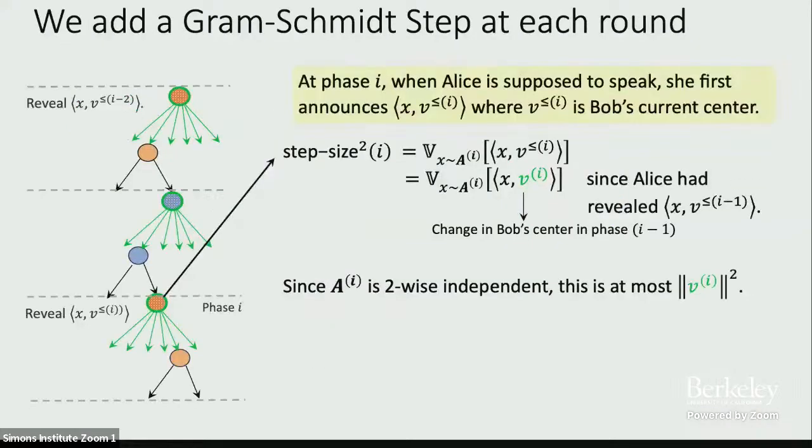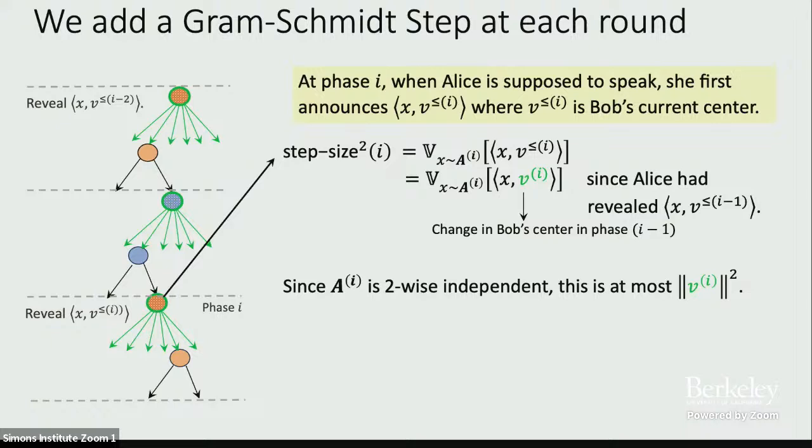So this almost gives us what we want. So what do we actually have to do? We're actually going to introduce this Gram-Schmidt step at every node in the protocol. So you take the original protocol. Whenever Alice is supposed to say something, we're going to first tell her to do this Gram-Schmidt step and then do whatever she was supposed to do. The advantage of doing this is, first, you can express the change in the martingale during this step as a measure of how elongated Alice's set is in this direction V at most I, and this direction is Bob's current center. And what's interesting is that we did this Gram-Schmidt step before, as a result of which the variance of Alice's set in this direction equals the variance of Alice's set in this direction, where Vi is the change in Bob's center.